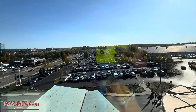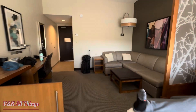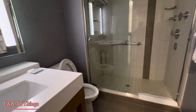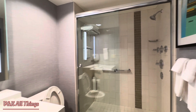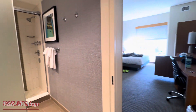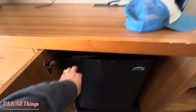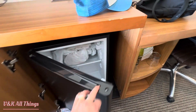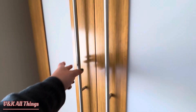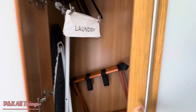It's busier than usual because of the event that's happening here. So that's the bedroom, and this is the bathroom — nice size shower. Today I got a room up on the fifth floor, and it's fully booked. You do have a fridge here. Got our stuff in there, got our bottles of water, got a coffee maker, and closet. Safe and on board.